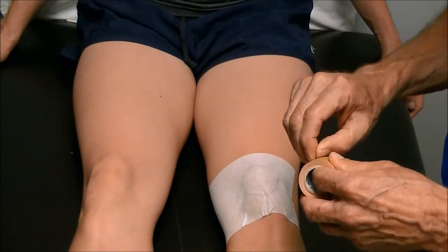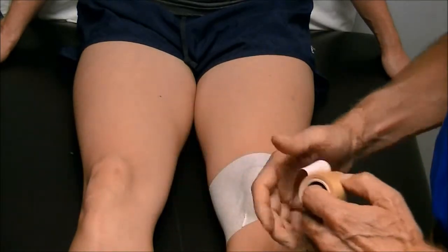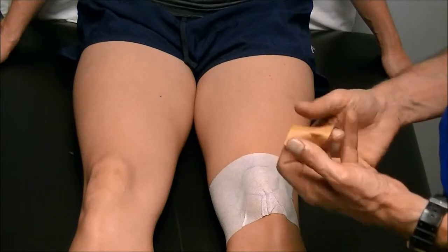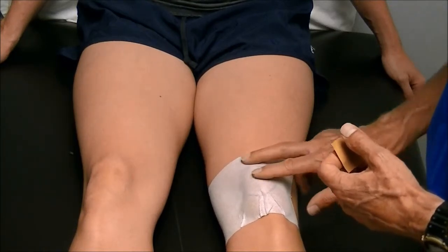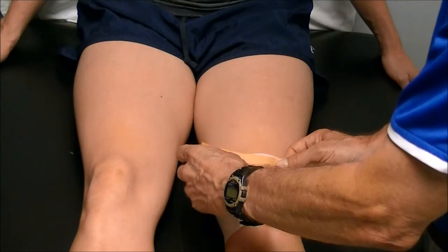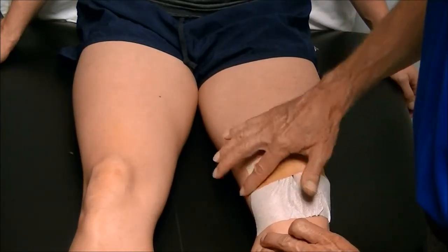For the Leuko tape, if you use the cover roll as a template, you want to go about an inch and a half to two inches smaller, because you don't want to get this tape on the skin — it will take skin off. The first strip: you go halfway on the kneecap, halfway off the kneecap, proximal or above the kneecap. We go a little bit to the outside, and always test the skin to see how much it moves — some people have really tight skin, some don't. So we go about an inch outside the kneecap, pull it to the inside. Roll it out so it stays on the cover roll and not on the skin.